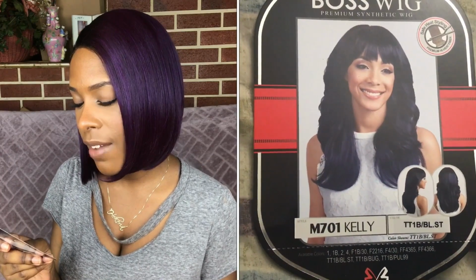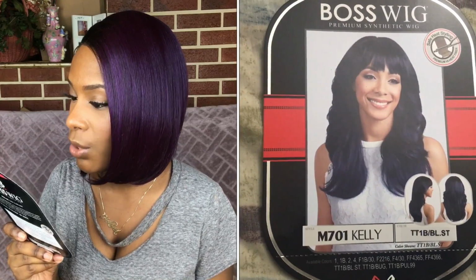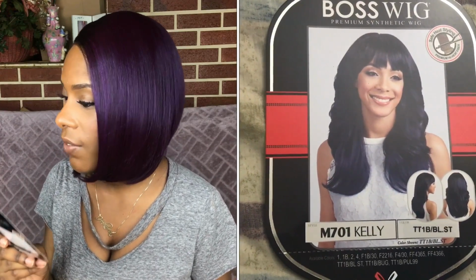I don't know. But the brand of the wig that I have today is Bobbi Boss. I have one of their premium synthetic wigs. The style that I have is M701 Kelly in the color TT1B/BL.ST. It also said that this wig is curling iron safe. It doesn't say the amount of degrees, but I am guessing 400 or less than that.